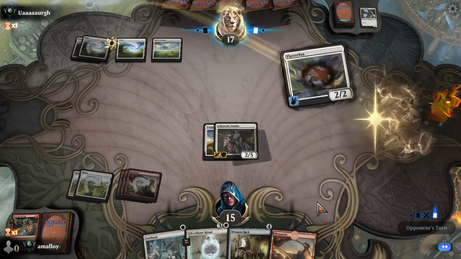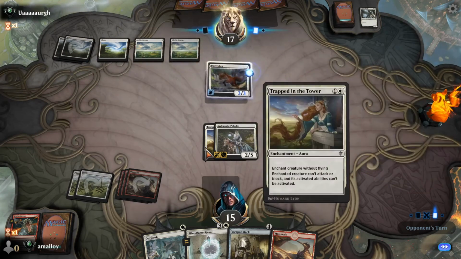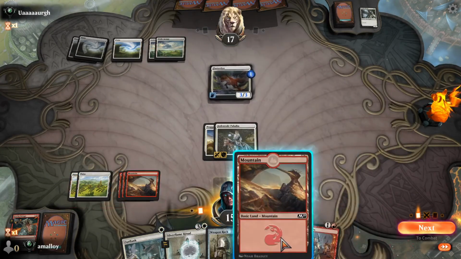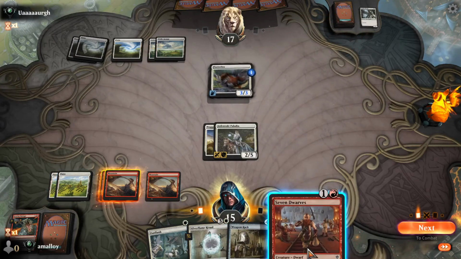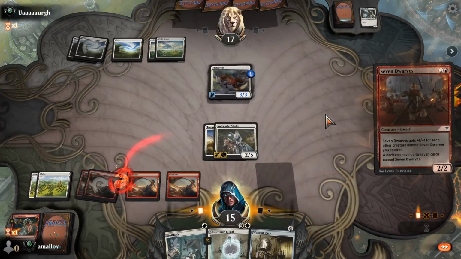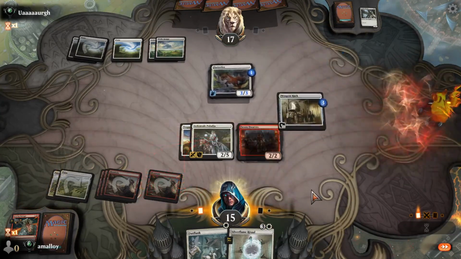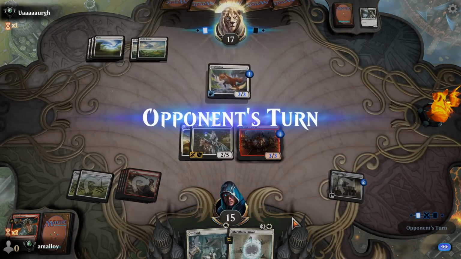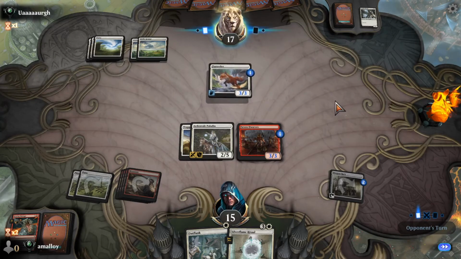Three damage a turn would add up. Oh yeah, it's a flyer because you control this artifact, not me. Oh man, another Idyllic Grange. It's just rude. Alright, one more creature and I can outflank this Flutterfox. That's the plan.